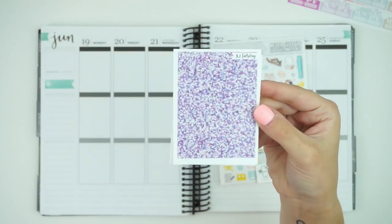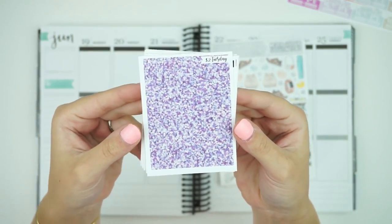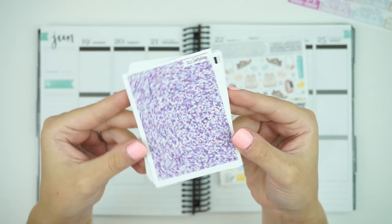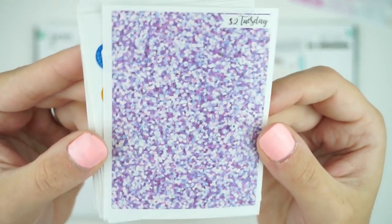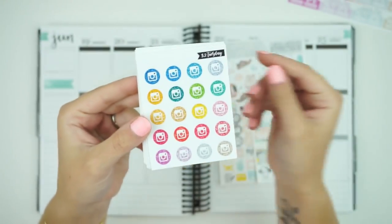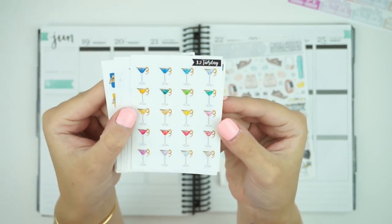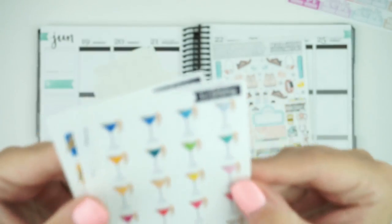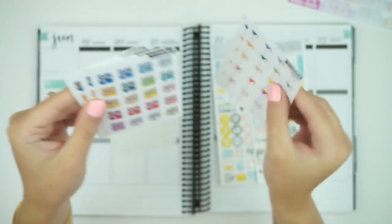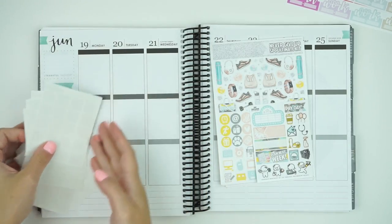Also for this week's $2 Tuesday - I've been showing you guys these in the plan with me videos - these are the ones for this week which is Tuesday the 20th. You have these really pretty lilac glitter headers with a lot of really cool color variants. You have little Instagram social buttons in glitter and also in solid, and then these really cute kind of martini glasses in glitter and solid, and then little gift boxes with either silver or gold bows.